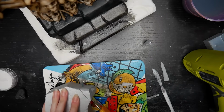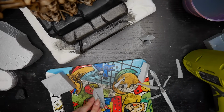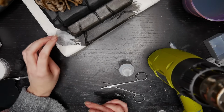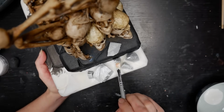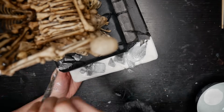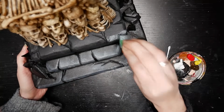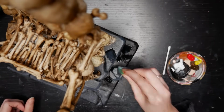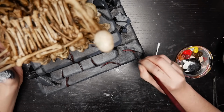From XPS scraps, I cut out bigger and smaller pieces that I glued to the stand as some rock formations. Covered them with 3 layers of Vicol glue to harden them a bit, and then I painted the whole base with black and grey acrylics. I filled the cracks with red, orange and yellow to imitate lava.